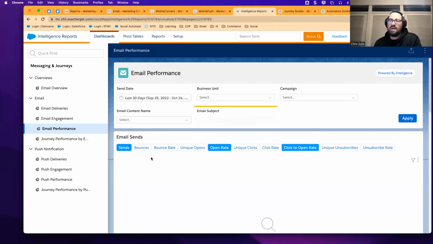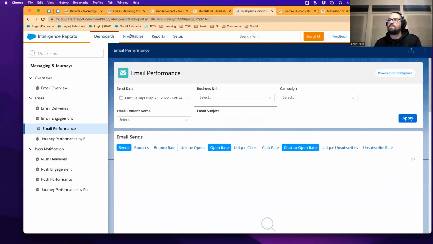So if I had a lot going on here, I would actually have email sends showing up here, and then I could click in from there to look at the underlying data from this view. Hopefully I've answered your question, but the short answer is yes. Depending on how you're wanting to look at it, you may run out of runway eventually, depending on how deep you want to go.